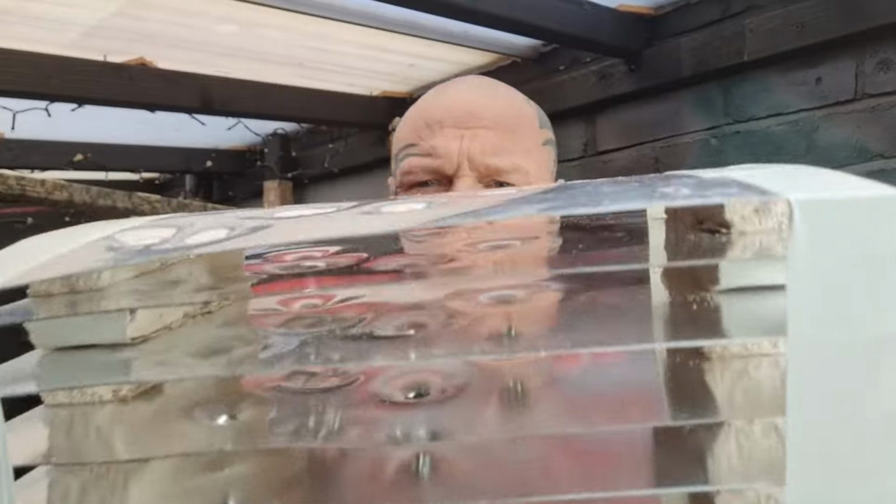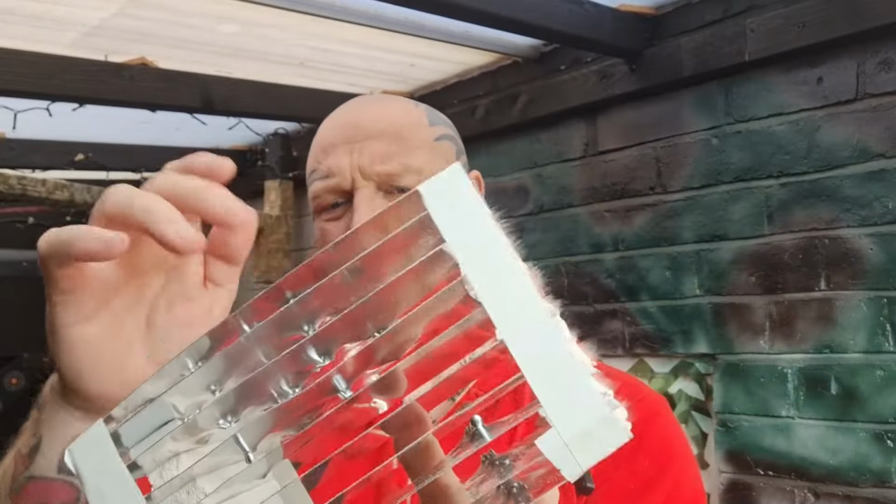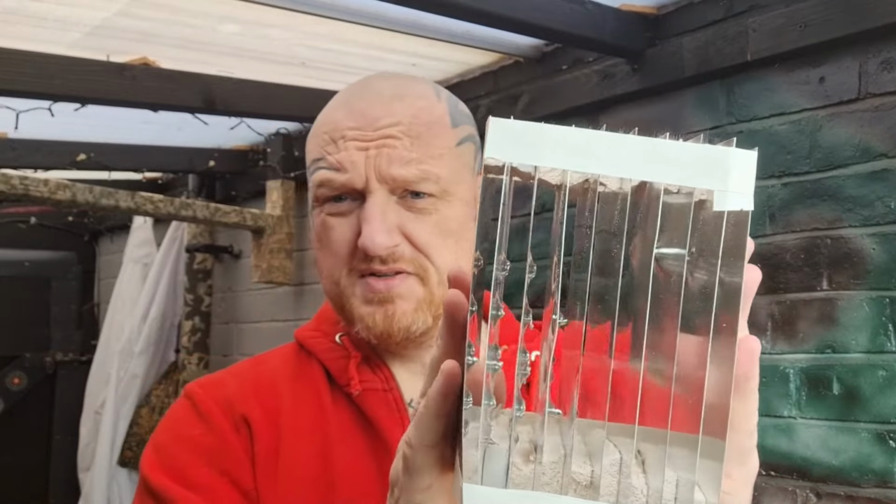What do you think? Is that what you expected? Go through half at most? I mean, these are, I'm sure they're not even a mil. There's 10 of them. You know what? I don't know. I expected a bit better, to be honest. But that's pretty cool. Let's get a crossbow.